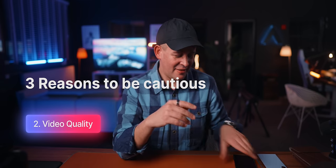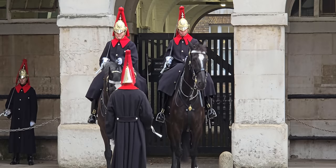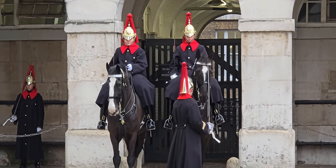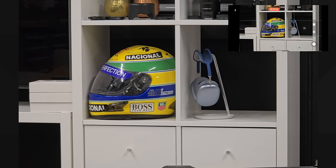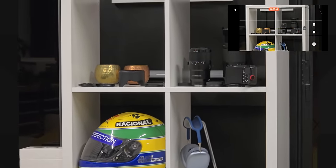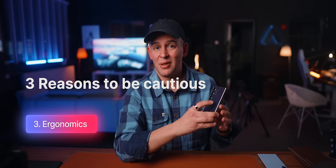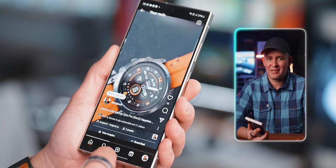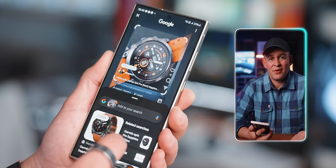The other caution is video quality. I've been impressed by the S24 Ultra, but I've seen some micro jitters on 8K and also some warping on video, especially when using the 5X camera — it feels like a software issue. Be aware of that so you don't buy the phone and go, Alex never mentioned this. I bought this myself, just like any consumer. And the other reason to be cautious is ergonomics. Even I am starting to feel strain in my hand, especially in the pinky area, during long testing sessions. It's not just that it's a big phone, but it has very sharp corners, so for longer sessions you may want to consider a comfortable case or skin.